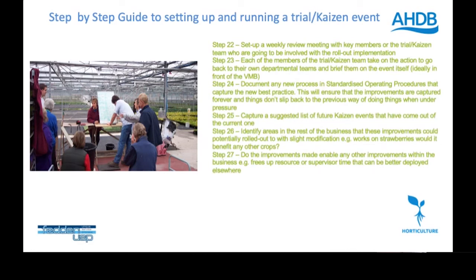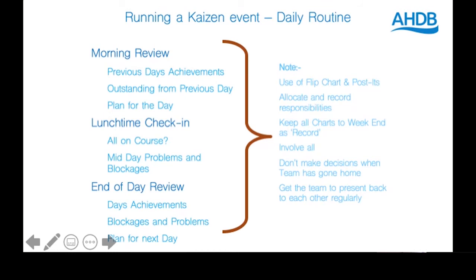Okay, so that's a step-by-step guide on how to run Kaizens, documenting some of the things that we were building on, some of the things that we've talked about in the past. I mentioned some of the routines. We used to have a morning review. When we used to get in before we'd run the trial, and I guess most of you do this anyway, we'd have a quick stand-up meeting in front of the visual management board. The main reason for doing this was to reaffirm in people's minds what the trial was, what roles people had within the trial, and what the plan was for the day. Just remind them about what the process was if they encountered any issues or problems.